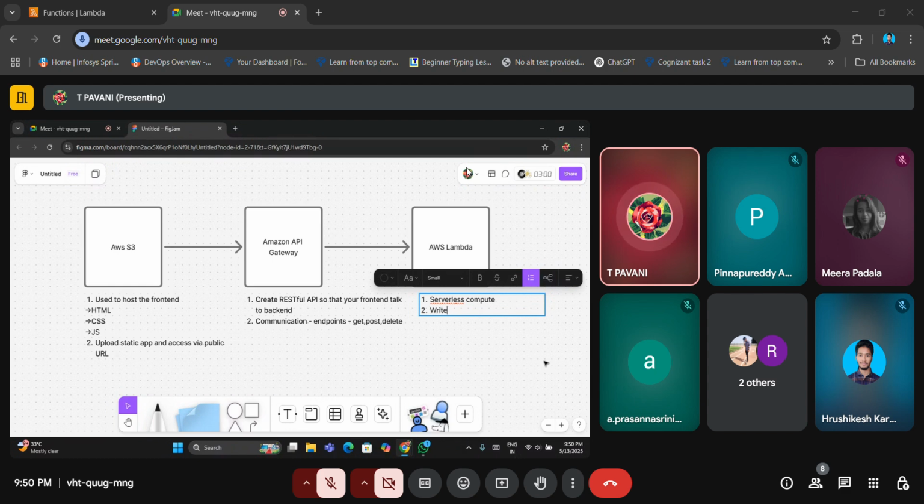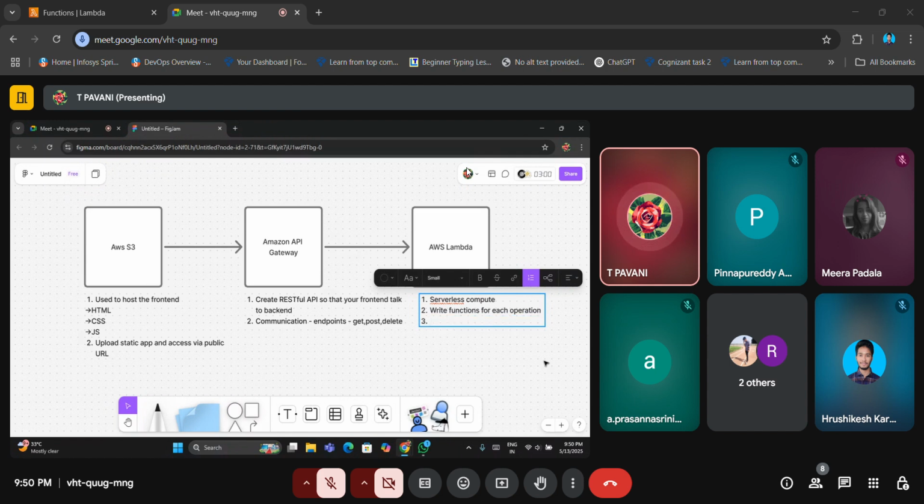So basically, it will write functions for you. Okay, to communicate to your server. It will write functions for each operation. Like if you want to create or delete, for each such operation, it will write a function.